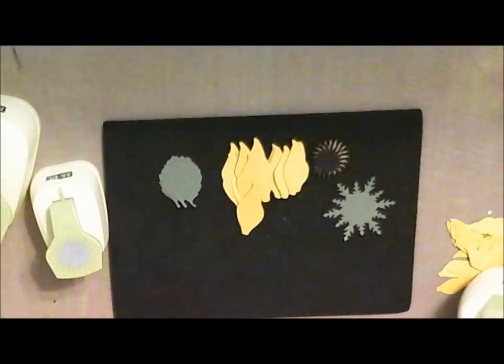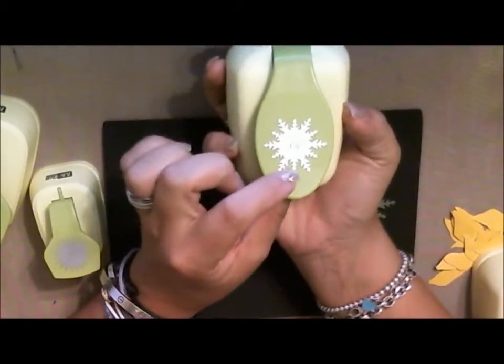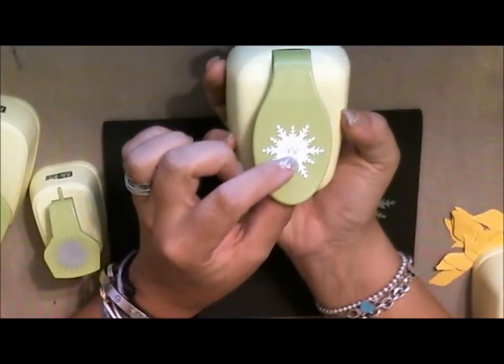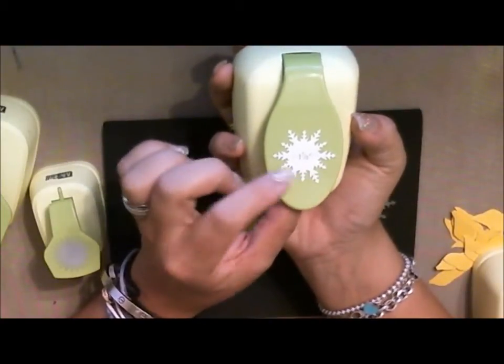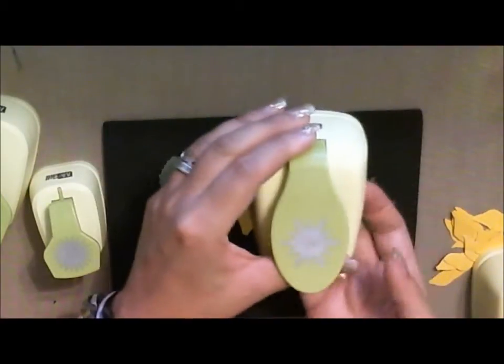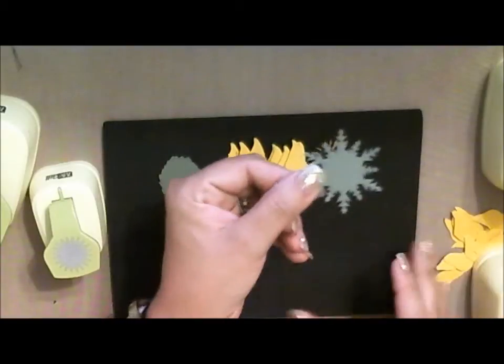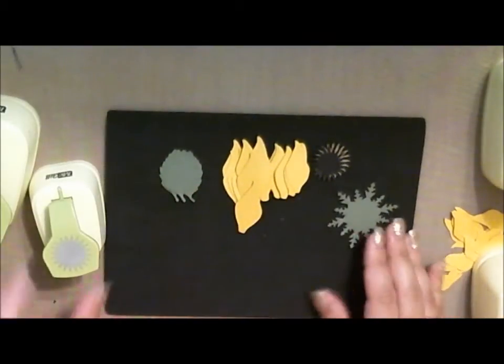The next punch you're going to need is the Large Highland Snowflake. Gorgeous punch to use as the base of your flower, but also perfect for the holidays and winter theme projects, just a really nice punch. So this one you're just going to need one, and that one I cut out in a pine color because this is going to be the base of my flower.